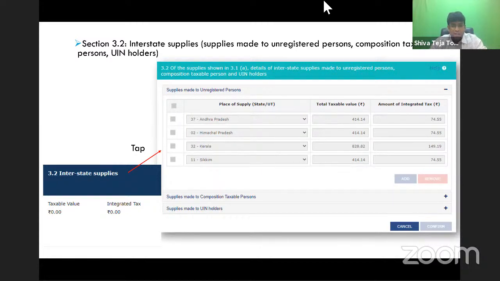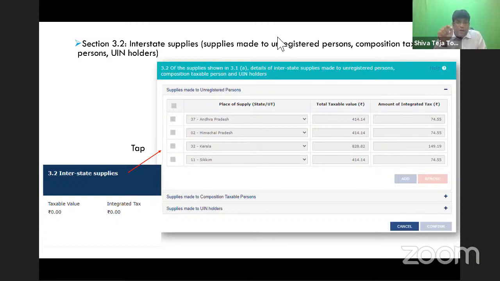Next query. Sir, in case of a red alert message in 3B, if the department wants to pick up a scrutiny, what is the time limit in which they can issue notice? See, as of now, there is no time limit given for scrutiny notice in the law, but in case of determination of any tax not paid, short paid, or ITC wrongly availed or utilized, as per law, there is one section known as 73, where the time limit to issue notice is within 2 years, 9 months from the due date of filing annual return.